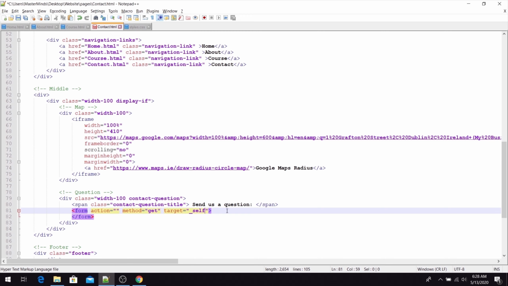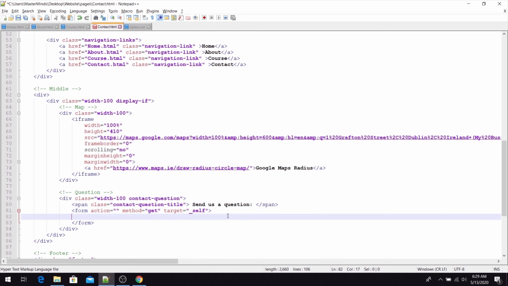Now let's create the first input element for our HTML form. Let's create a label for the first one. It's going to be the name field, so let's set name. Okay, and now let's define a new line after it, an input element with type and name HTML attributes.